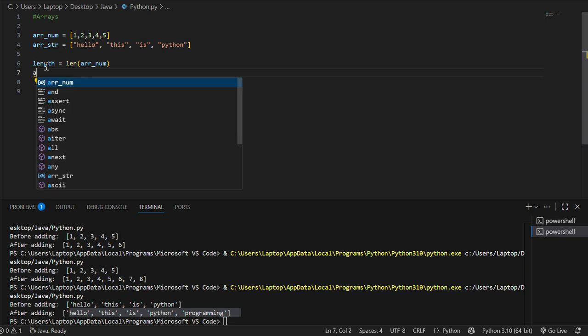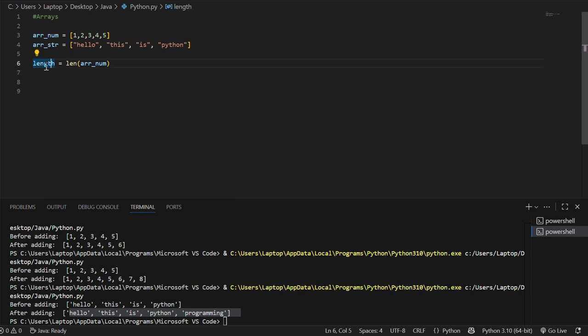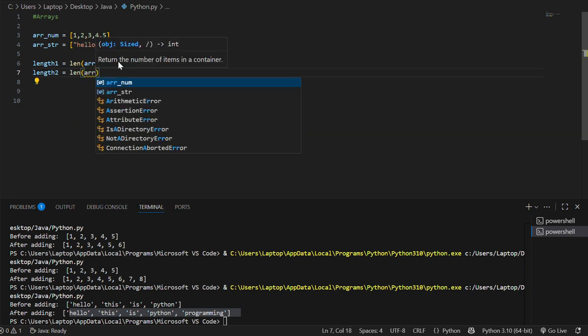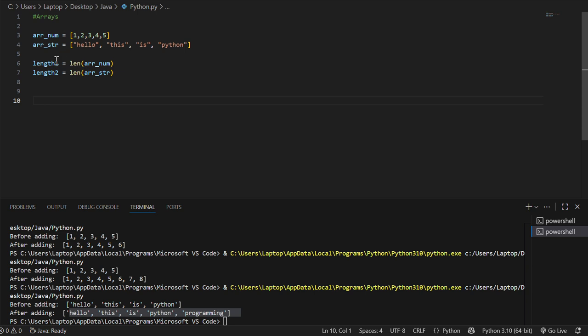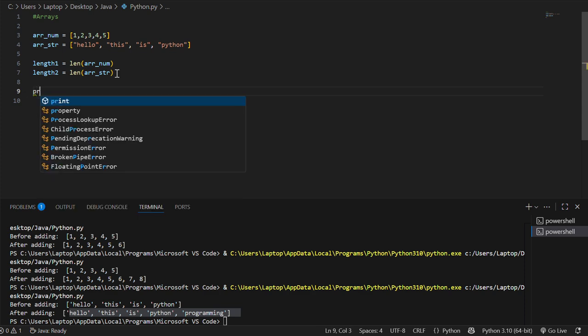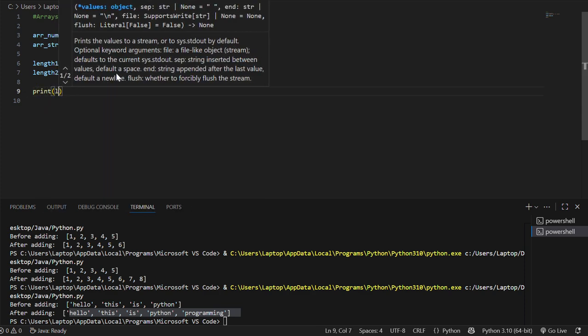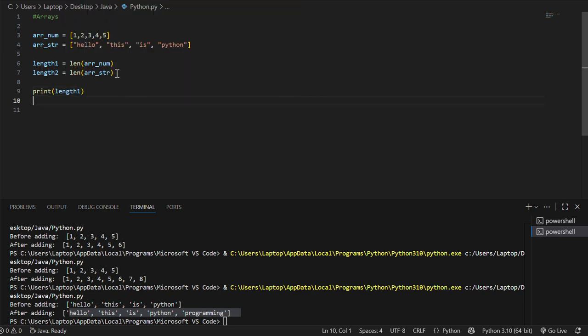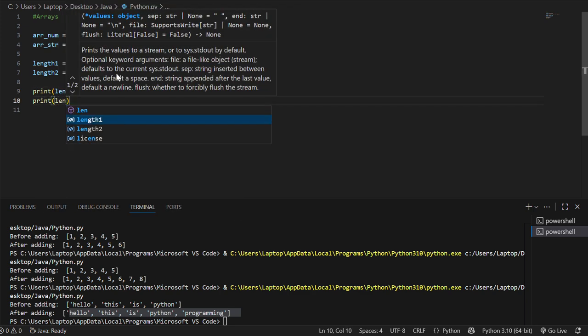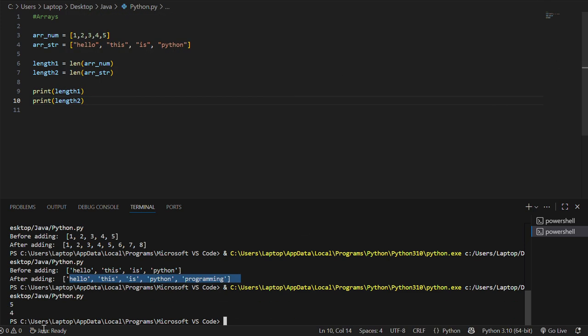And then let's take this as length 1, and let's take this as length 2. So now these variables will store the length of each array, and let's print length 1. So here we get 5 and 4, because here we have 5 values and here we have 4 values.